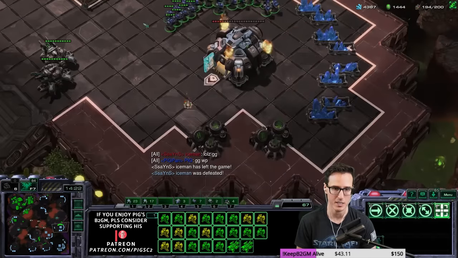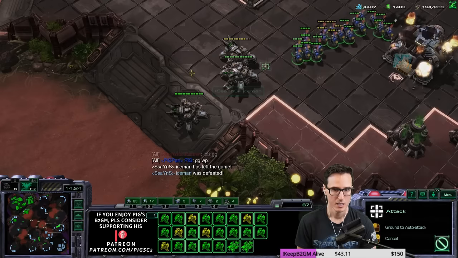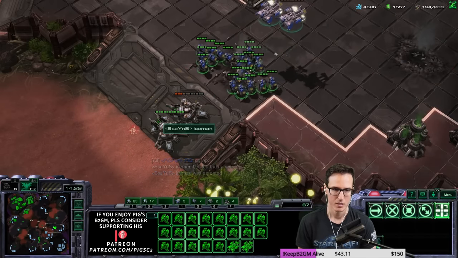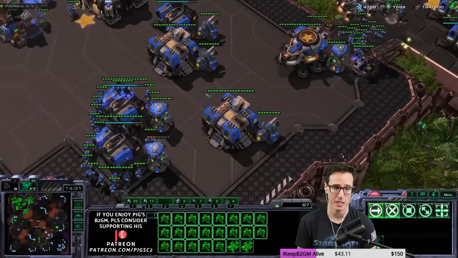I always say Doom Drop's a nice, easy way to try and get wins in TBT, and you'd be surprised how many players die to it, even really top tier players. Because even if I spot it with a Viking or two, he can just drop on top and do crazy damage.